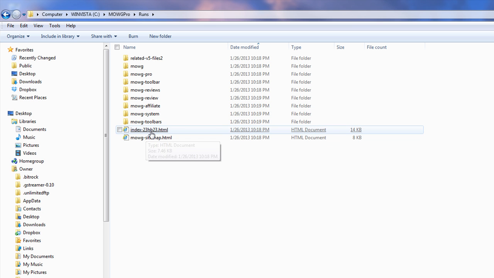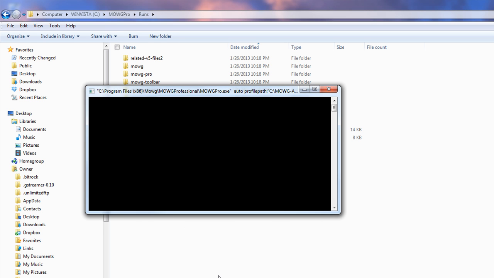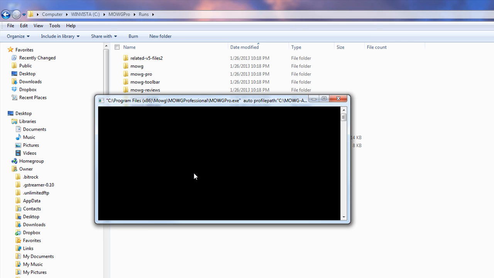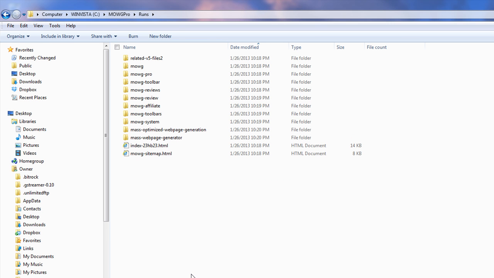It's also got an index page that's renamed oddly in case you already have an index page. In other words, your very first run, you're going to want to change this when you unzip it on the website later to index.html so that you have a main page. But then on future runs after that, you don't want the new index page to always overwrite the old one, right? You already have an index page that's been getting age and rank in Google, so you don't want to just suddenly willy-nilly change it to something else.